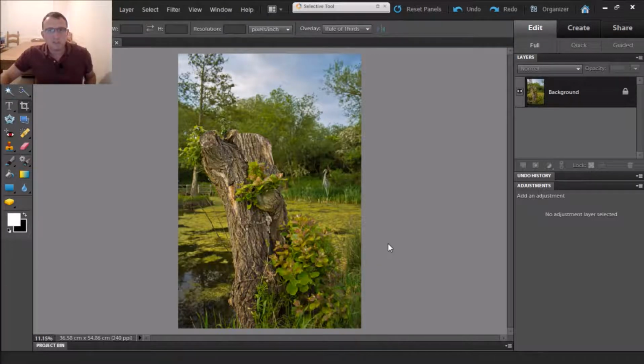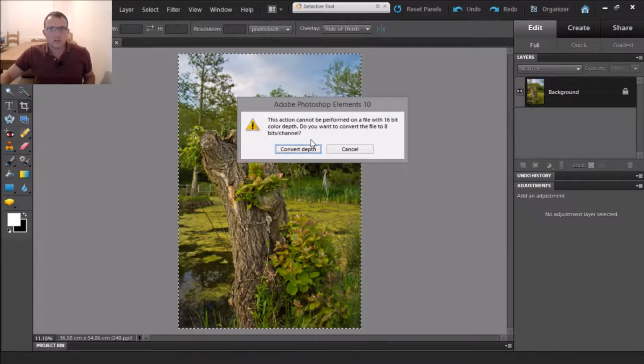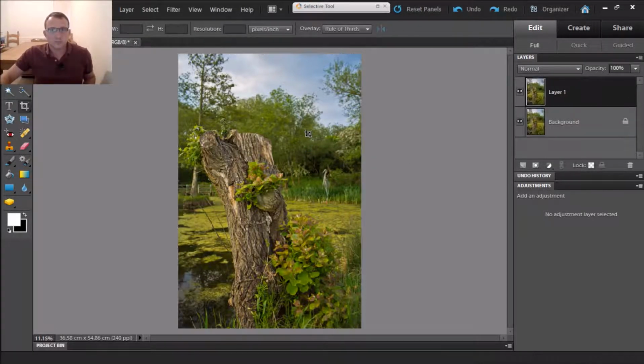So simply, the first process that I do in my editing is make a copy of the background. So simply Control A, Control C and Control V to make that copy. So from here, where do we go next? I tend to like looking at adjustment layers just to bring out the detail in the foreground and detail in the background as well.